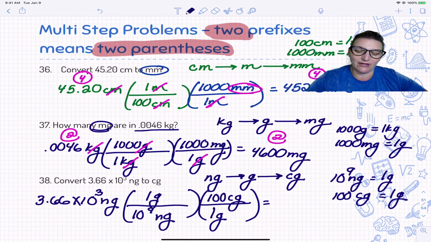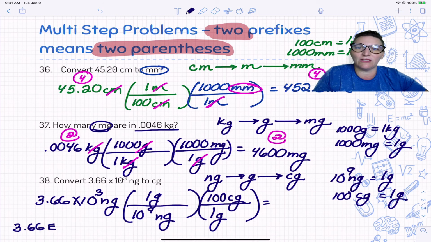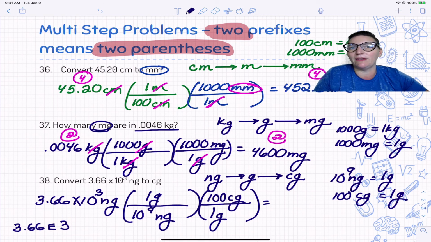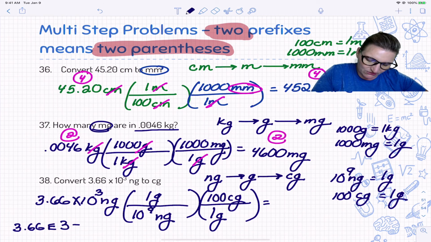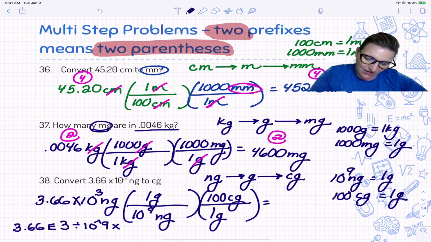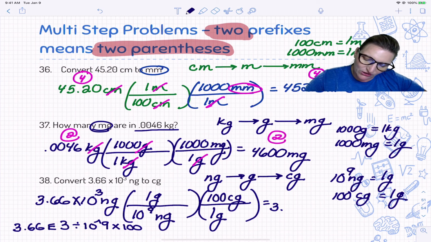In my calculator, right, this number is in scientific notation. So 3.66, second comma to get the uppercase E, 3. And then I can multiply by 1, but we know our calculators don't need us to do that. Divided by 10 caret 9. That number is not in scientific notation. There's no exponent to it, so we leave it blank. And then times 100. That's what I'm plugging into my calculator. When I do that, I should get 3.66 times 10 to the negative 4 centigrams.